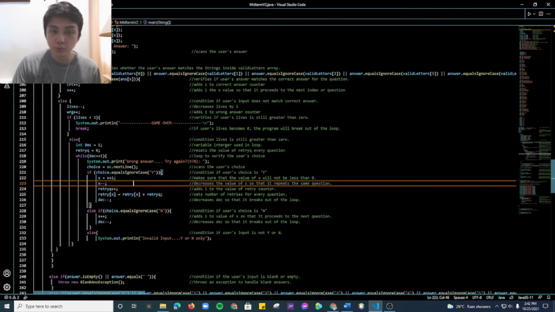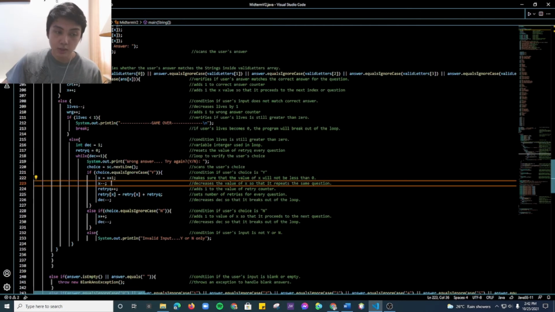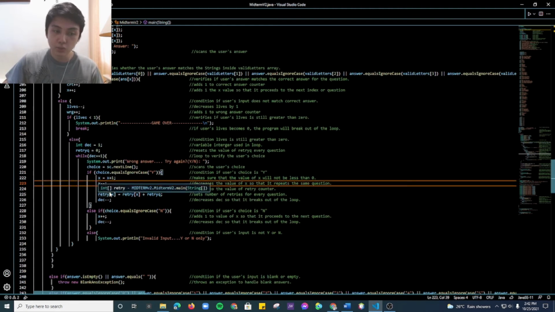So we want to show the normal numbering in our program instead of the index numbering, so we put this statement. So x minus minus decreases the value of x so that it repeats the same question, because the user wants to repeat the question. So retryQ plus plus adds 1 to the value of the retry counter.